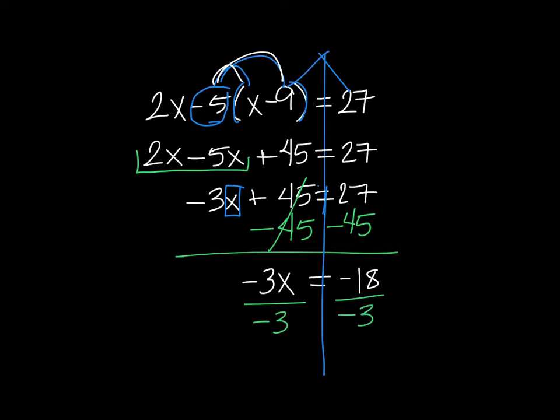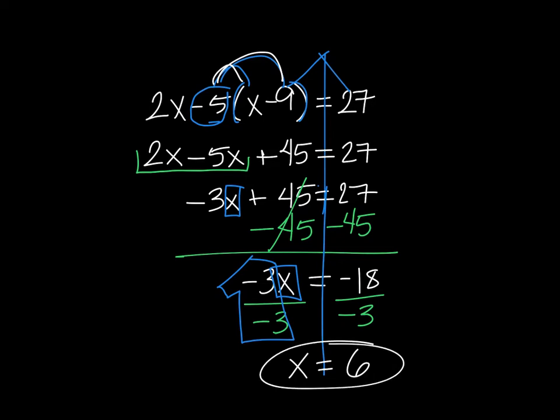Again, I'm trying to get that x all by itself, and I don't want the negative there either. And so when I do that, these 3's become 1. So now I just have 1x, or as I like to write, just x, so I don't have to write the 1. And negative 18 divided by negative 3, I have a negative, put it in the opposite world, I get a positive 6. Okay, so that is solving multiple steps. You know, of course I can show you other examples, but honestly this is pretty much it.